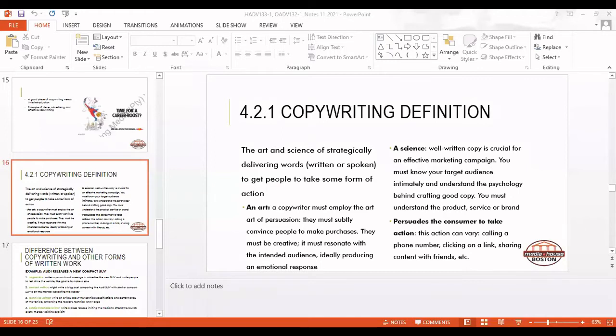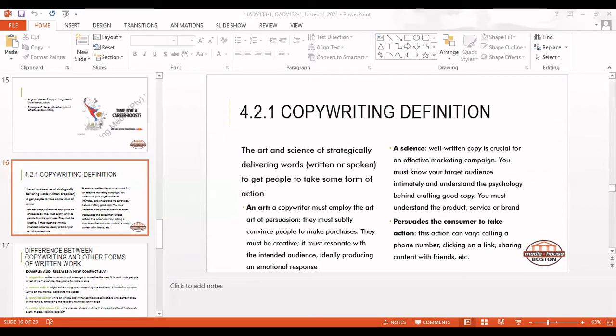Okay, then there are like six characteristics that are indispensable to the craft of copywriting. Number one, creative strategist, ability to think creatively and strategically, to think out of the box, creatively and strategically, to understand how you are writing these things and how you think you can persuade people to what you are writing.